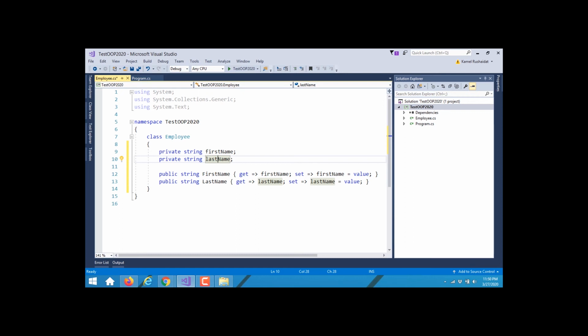Now, whatever you assign or read from one of these properties is going to go back all the way to these two fields over here, the first name and last name. Most of the time you're wondering why we are even using this. The idea here is actually more advanced. Usually we add validation or control to how we set and get variables. For example, with a salary, when you set it, maybe you're giving bonuses or something like that. So usually the operation here can be modified.